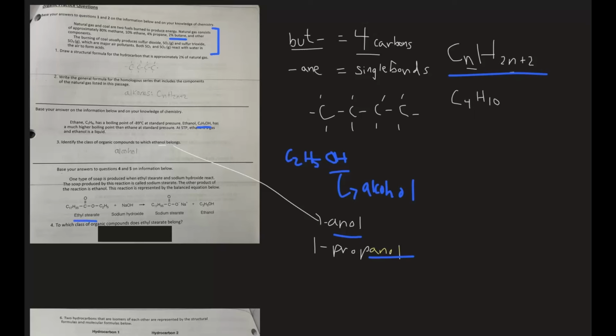So we have a single bonded oxygen on this side and then a double bonded oxygen on this side. So let's look on our Reference Table R. The reference table is your best friend. And we can see here that it lines up nicely with the ester. All right, so we have an ester. The functional group has a double bonded oxygen and then a single bonded oxygen as well. So it lines up there, and therefore we can determine that this ethyl stearate is a part of the ester group.